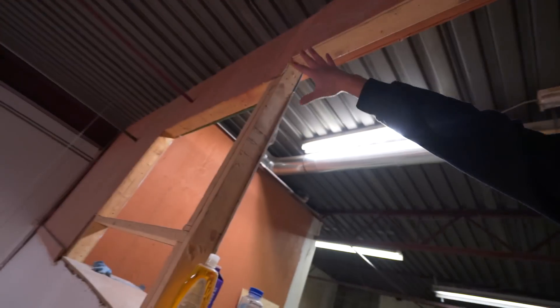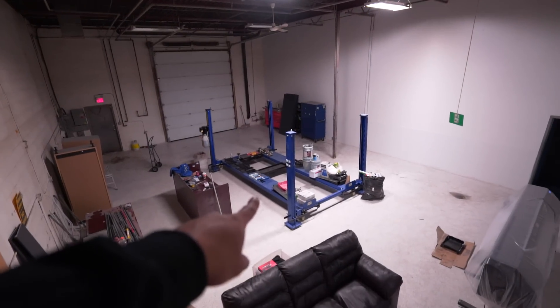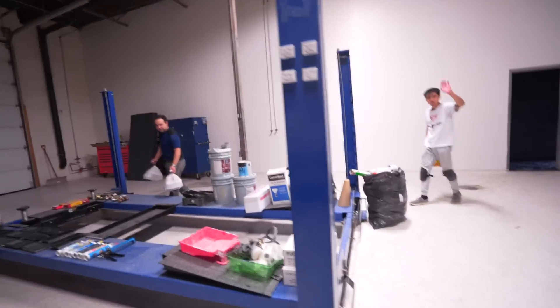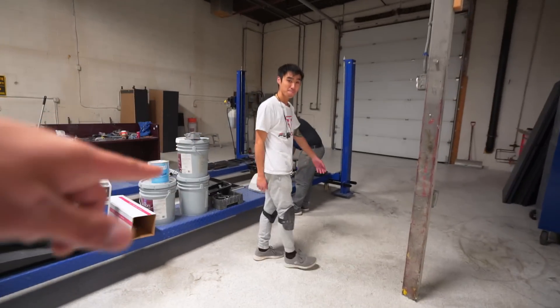We're going to be doing some dangerous things on the outside here — got to pretty it up, kind of finish off the border before we paint any of this. I don't know where that couch is going — might actually go in the front room. That lift is portable, we can actually move it anywhere in this shop. We have yet to figure out where everything is going to go, but right now first priority is painting these walls and really cleaning this place up.